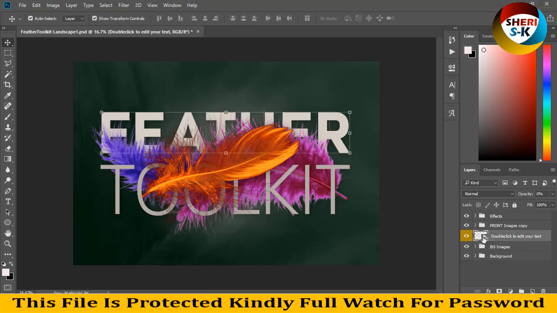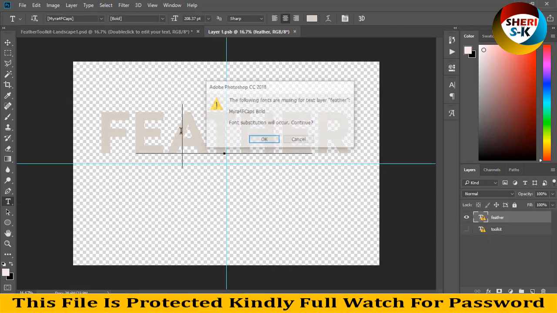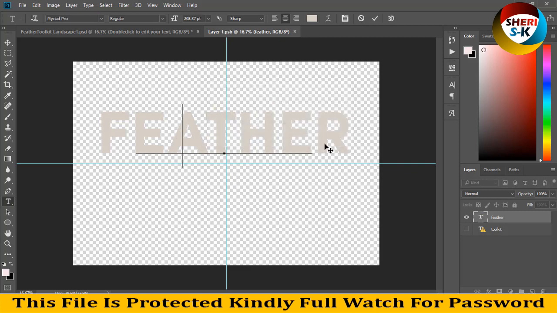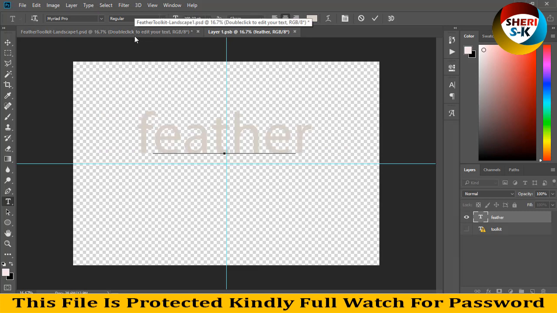Double click here. First we need a font design. Oh, we need this font, but don't worry, you can download from web. These fonts are free. Sheri SK, just Sheri.